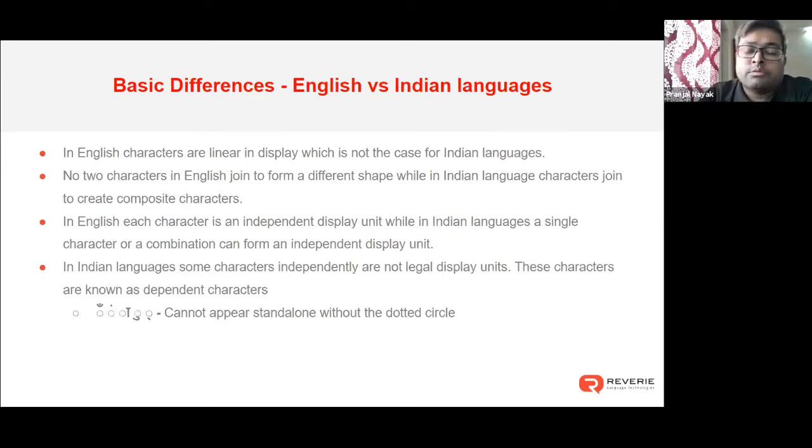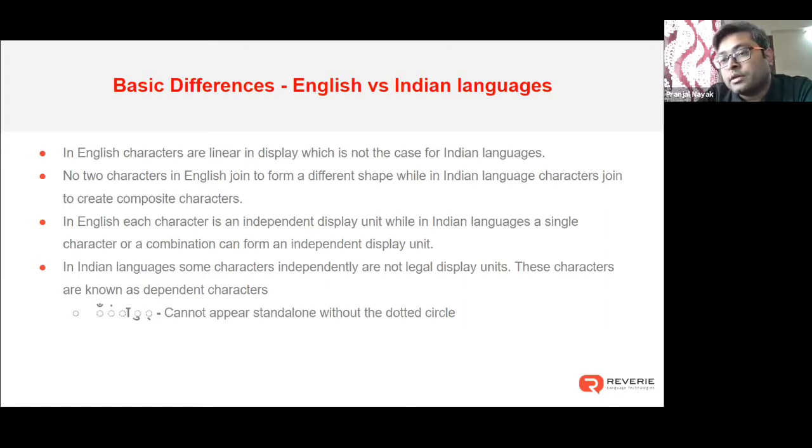So before going into the challenges or the display nuances or the editing nuances, let's look at a couple of things. Let's look at the basic differences between English and Indian languages. In English, the characters are linearly placed, right? So in display, you will find it in the same order as the characters appear.